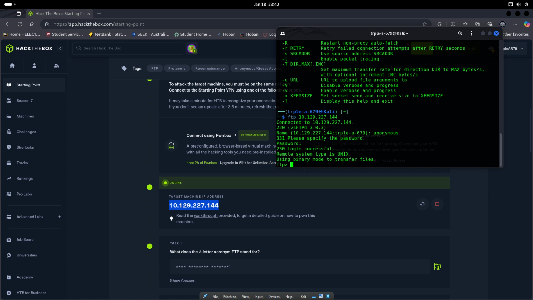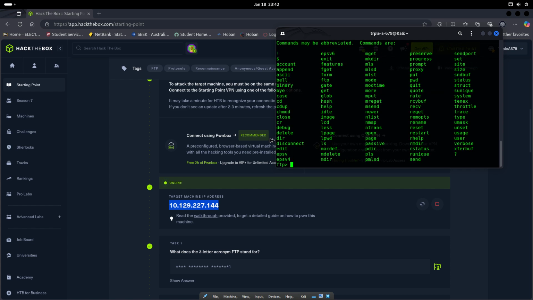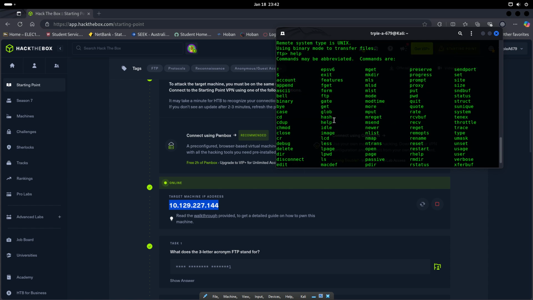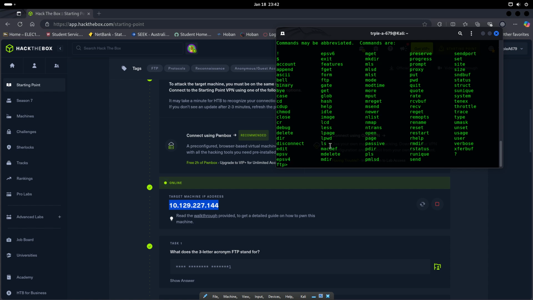What we want to do is find out what sort of files we might have in this directory. If you'd like to see what commands you can use, they're basically Linux commands, but if you're unsure, you can just type help and you'll get a list. What we are particularly focusing on here is ls.